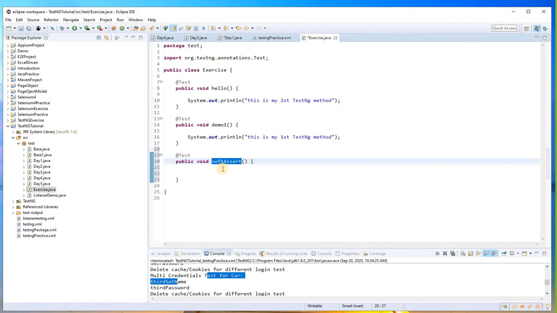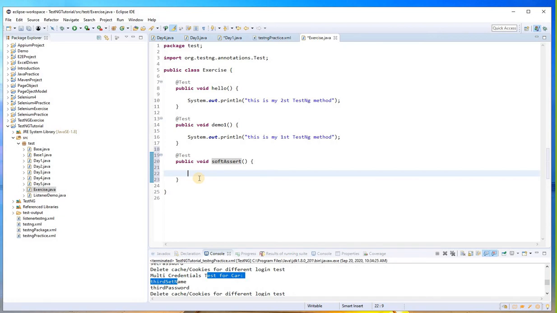It's a part of TestNG again, but that built-in class is not directly usable, you don't just call the method. To use it, you have to create an object of that class, and then use the object reference to call any one of the methods. That's the only difference I'm going to show you.